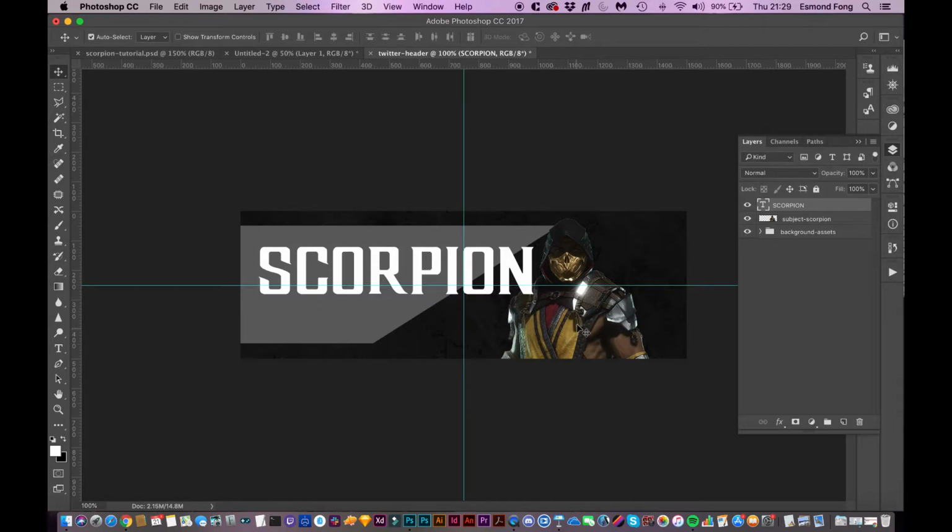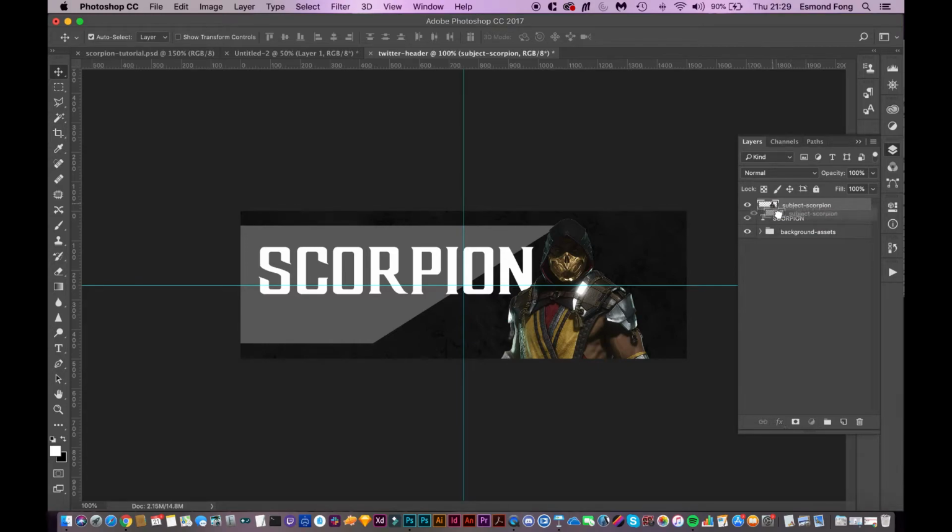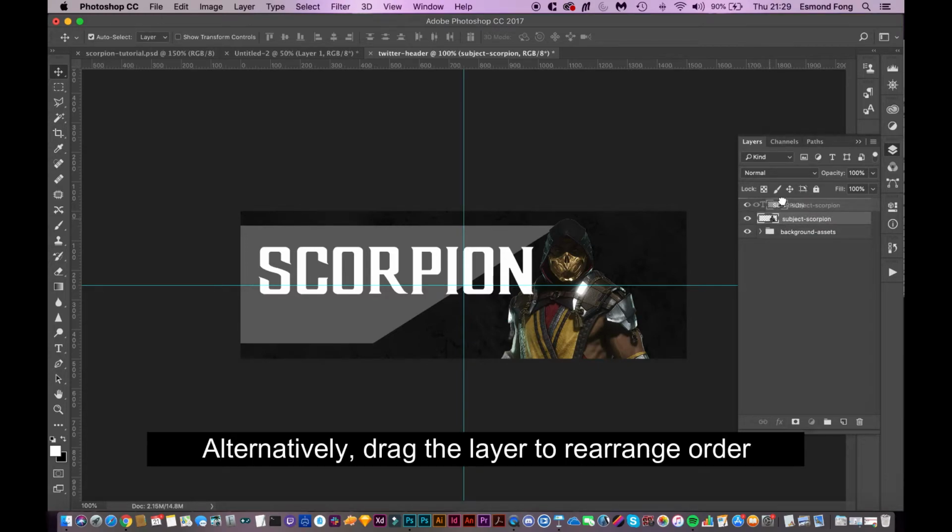But now I see that it's in front of Scorpion. You can select Scorpion by clicking on him, and then pressing Command and square bracket, you can bring him up to the front, or you can just drag the layer back and forth, and then you can rearrange what order you want it to be in.